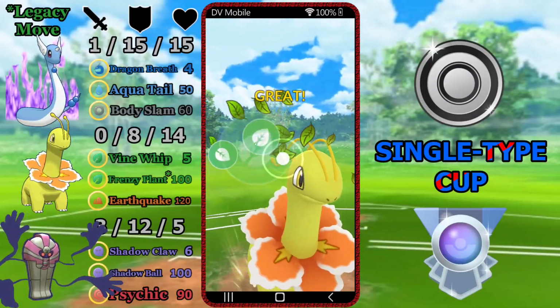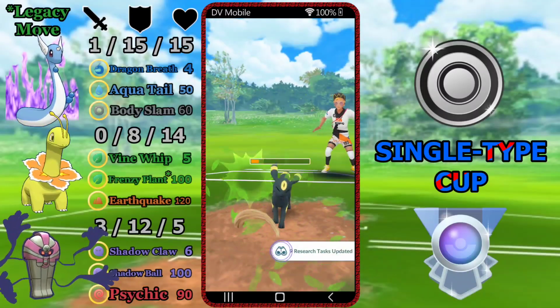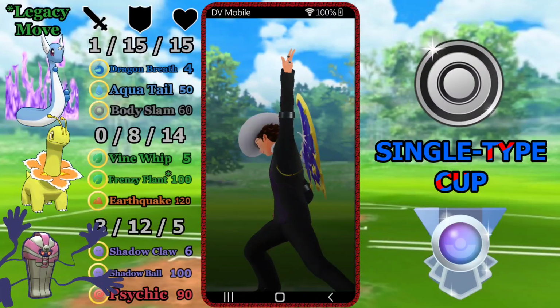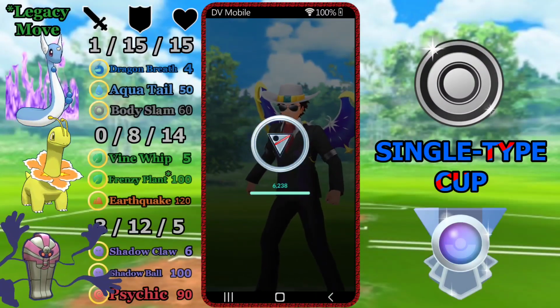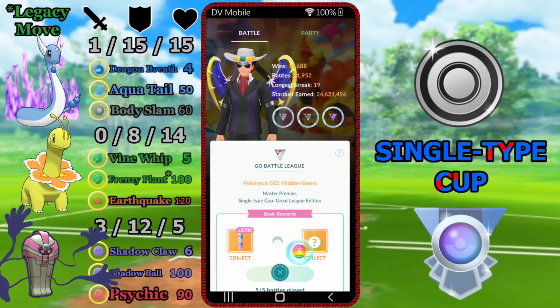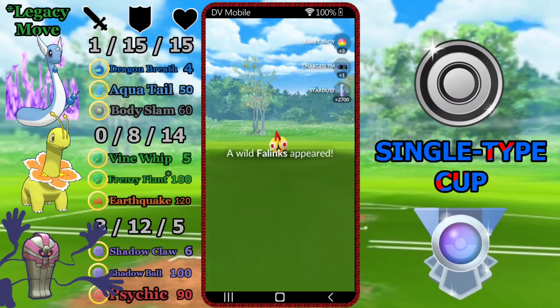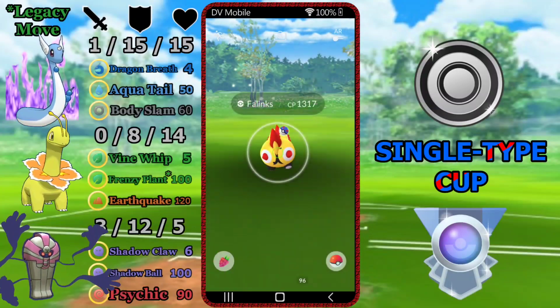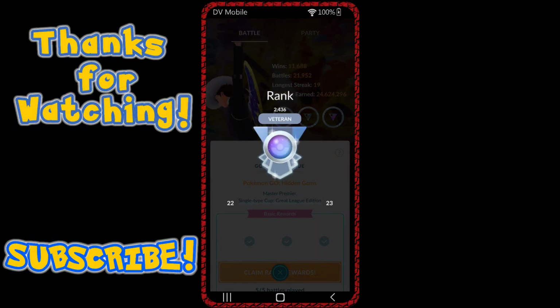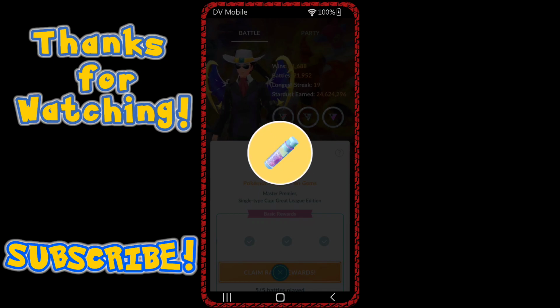So even though we had Cofagrigus farmed down by Umbreon, Kanto Ninetales on Meganium, and Dragonair got kind of used up against the opposing Dragonair for at least a good part of it, still able to take the win just because of the bulk and power of these two Pokemon. And that's going to conclude today's lesson on why Meganium and Cofagrigus are amazing in this cup, as well as Dragonair. Don't sleep on Dragonair, it's very, very powerful as well. But the bulk and power of Meganium and Cofagrigus cannot be denied in general.